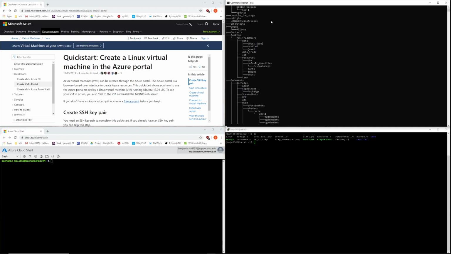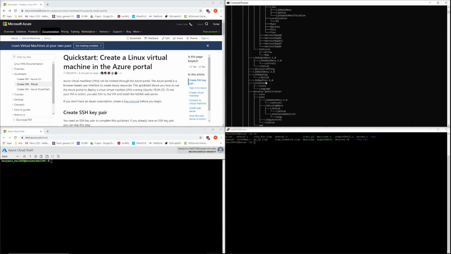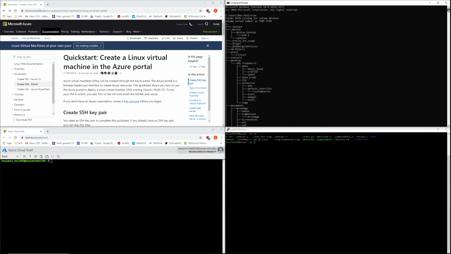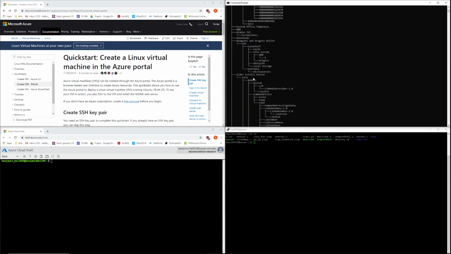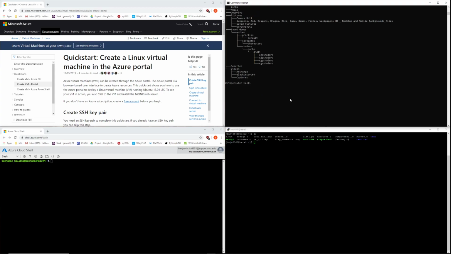And I'm going to go ahead and type in tree here. And as you can see, all it does is it sort of just goes through. I'm not in an admin prompt, so it just sort of shows me my C drive, my documents, my desktop, and all that good stuff. Just sort of shows all of my files that are generally used by your common user. And then if I do that in here in my virtual machine, all that's in there is a new folder, which I created the other day.